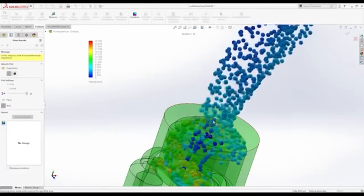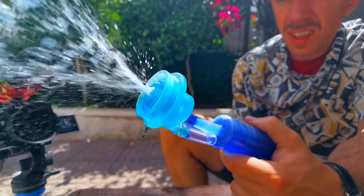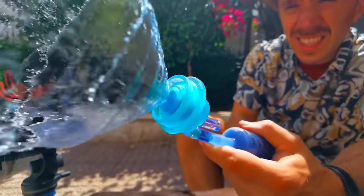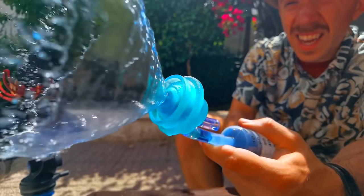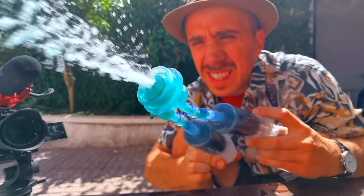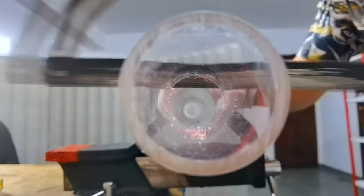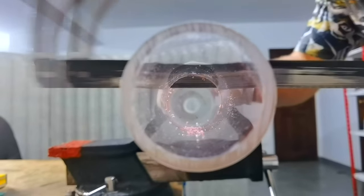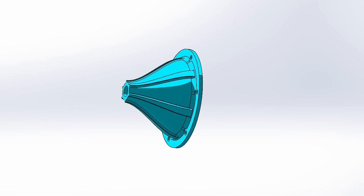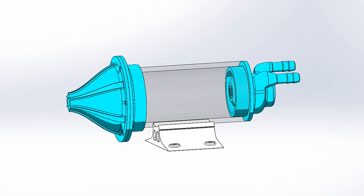I designed a swirl injector — by 'designed' I mean I borrowed one from a Science-ish design and modified it. This rocket injector uses two concurrent vortices to inject and mix the compounds. One vortex projects the fluid into a single point in a conical pyramid configuration, while the other generates an open bowl flow similar to one of Viktor Schauberger's devices. For the body I used an acrylic tube to see what was happening inside, and I designed a convergent nozzle to optimize thrust. I 3D printed the parts and assembled it.